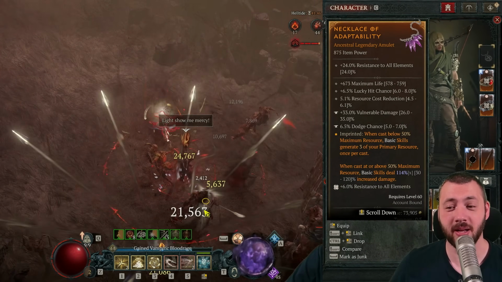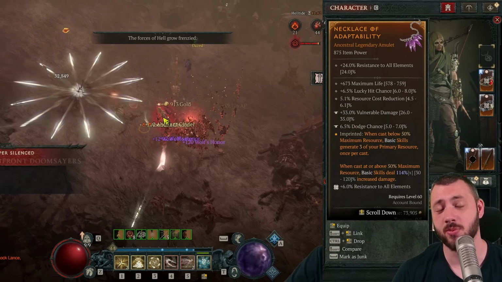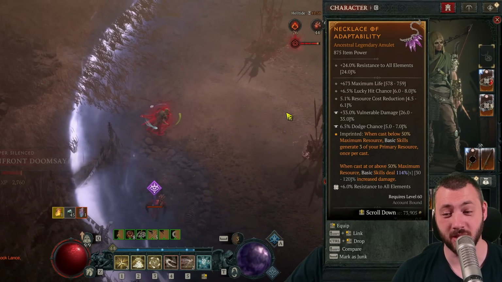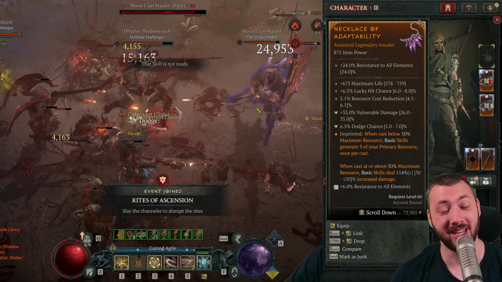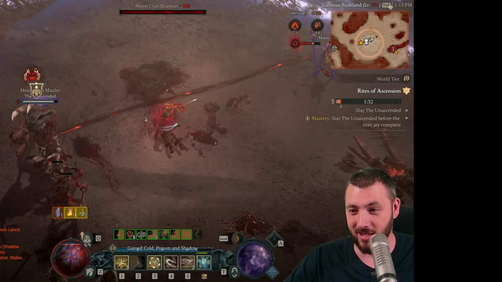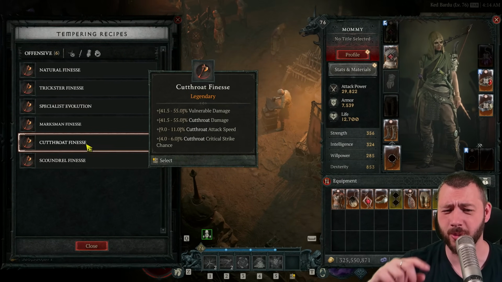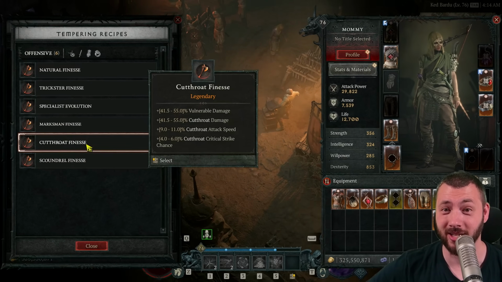And the next main aspect is Adaptability. When cast below 50% maximum resource, basic skills will restore more. We don't need this. What we want is, when cast at or above 50% maximum resource, basic skills deal 120% increased damage. For the gloves, we're looking at attack speed, lucky hit, crit, and then you can temper this for more vulnerable damage again. And keep in mind, this is very frustrating because it's cutthroat, cutthroat, cutthroat, and then vulnerable damage. The amount of items I've already broken is annoying, and I'm really scared of actually trying to get 100% gear.